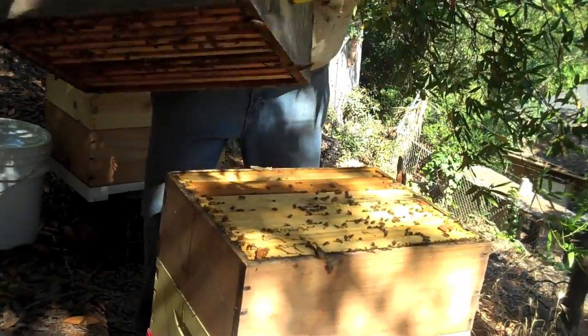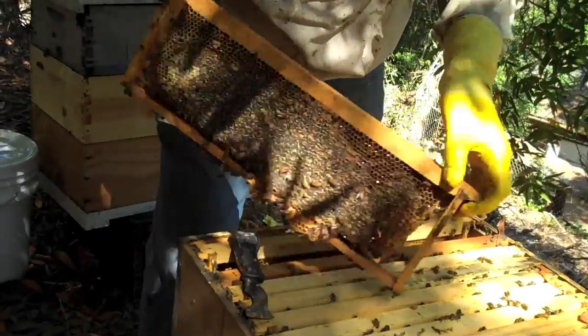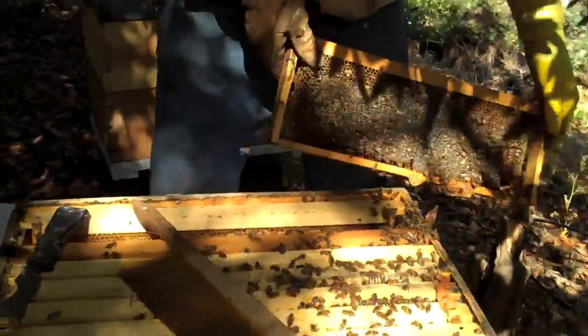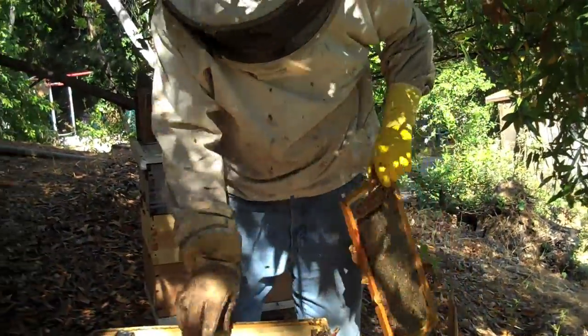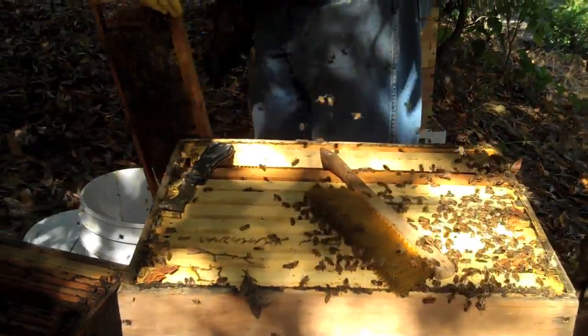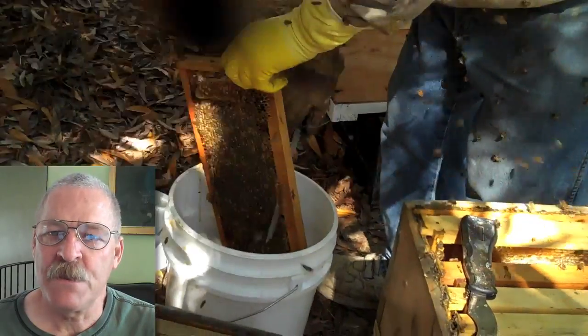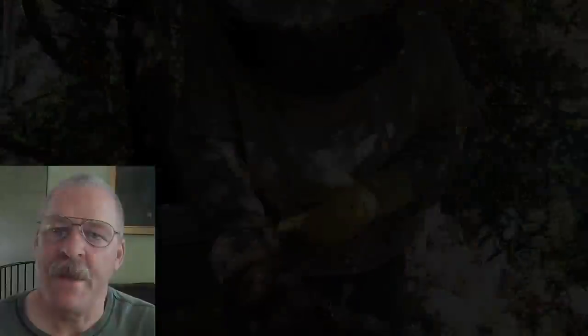You'll notice when I go through this hive here, I kind of made a mistake — I didn't smoke them like I did the previous hive. Look at that nice dark honey! And you'll notice these are a bit more twitchy and more aggressive. These guys are pretty mad. If I had taken a little more time and smoked them, waited five or ten minutes, smoked them again, it probably would have gone a lot better, but I was kind of jammed up for time that day.